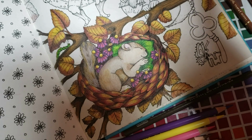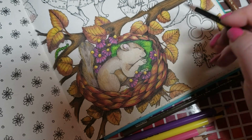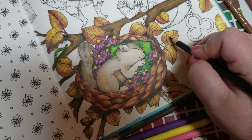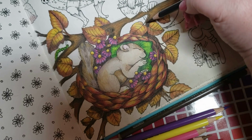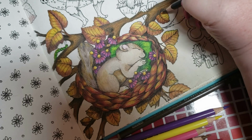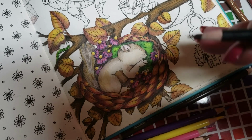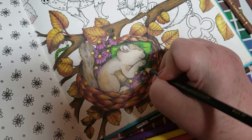Now, remember when we talked about in the leaf lesson, when a highlight goes on the vein and when it doesn't? This is an example of when it doesn't. Even though it's a little bit thicker, you can put in a little bit, but it should be dark in there because this is the top sides of the leaf. If it was the bottom part of the leaf and I wanted this little area in here to stick out, that's when I would reach for my lighter color or my highlight color. In fact, I haven't used white at all in this picture.